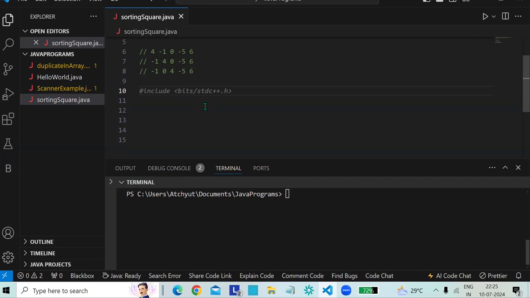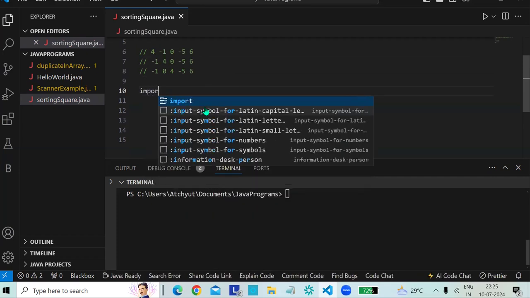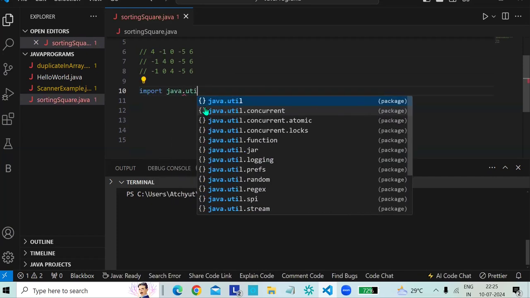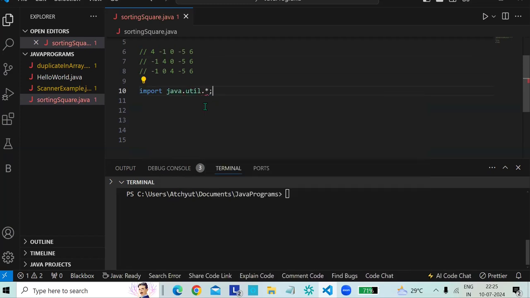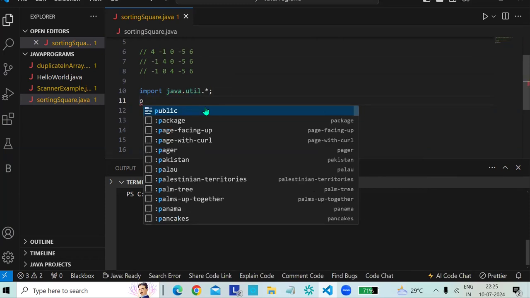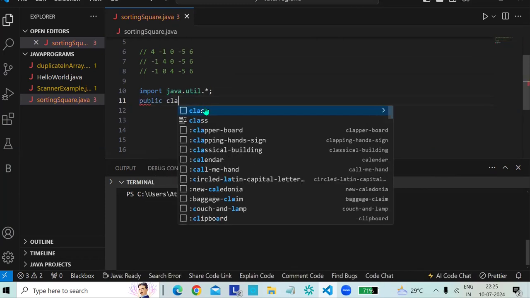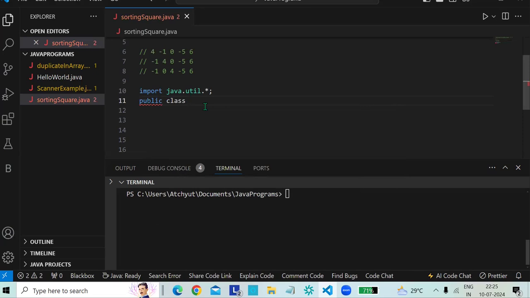First of all, you have to write import java.util.*. After that, write public class; the class name is SortingSquare, and open the class.